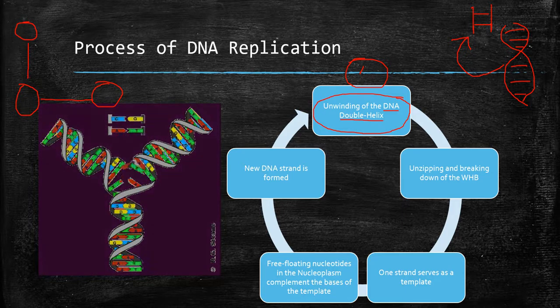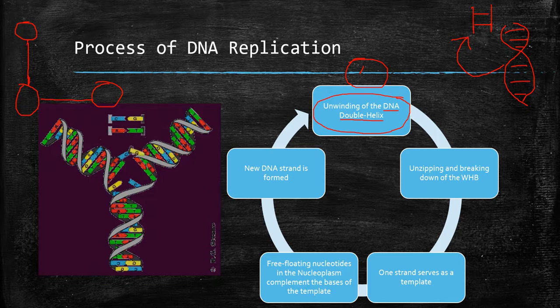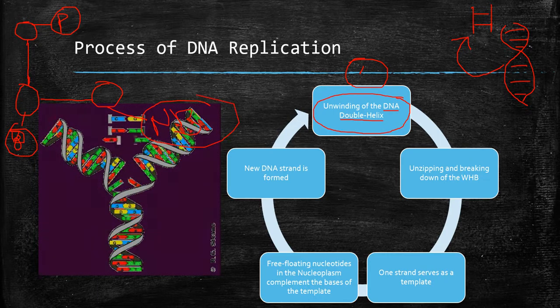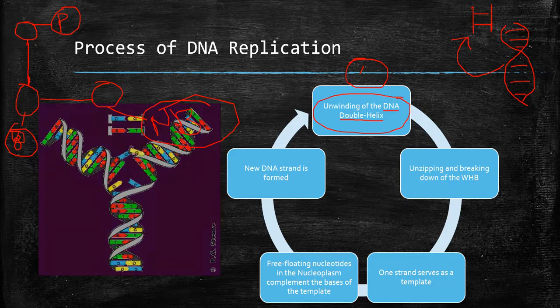Alright, so it's kind of L-shaped. Right here we have phosphorus, and then here we have deoxyribose sugar, and then here we have a nitrogenous base. So this is the basic structure of how it looks. What's going to be the same each time is the phosphorus and the deoxyribose, but the nitrogenous bases come in different types.